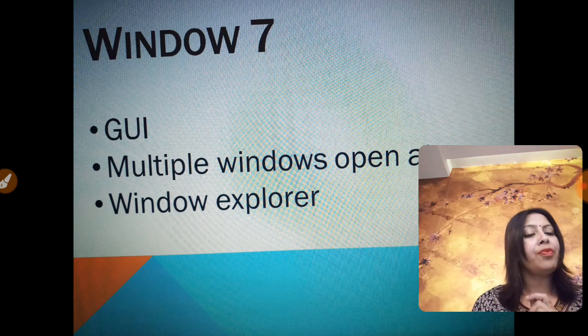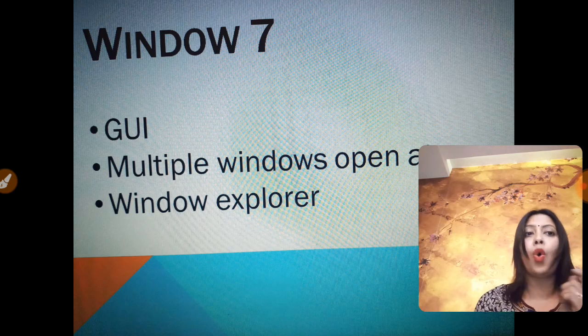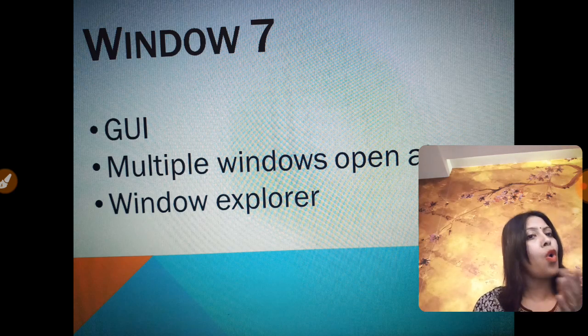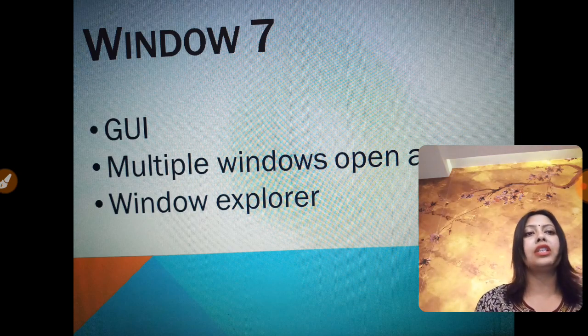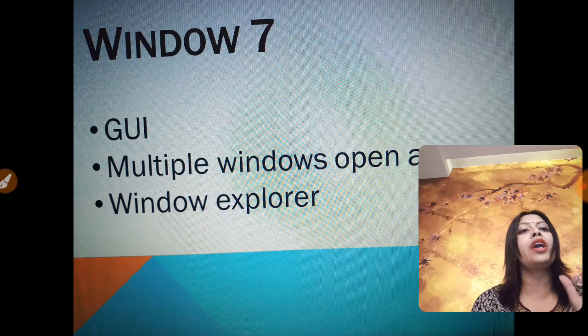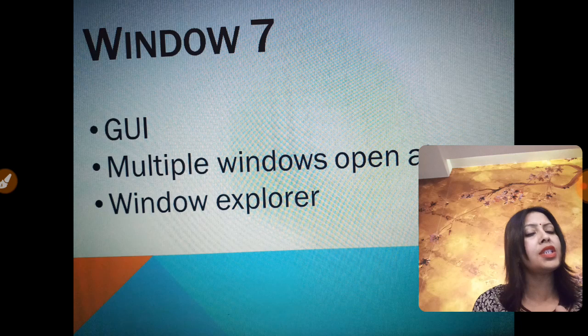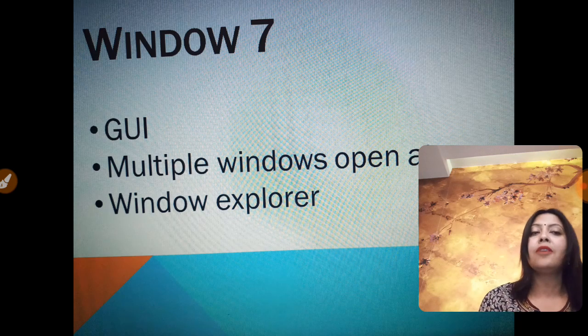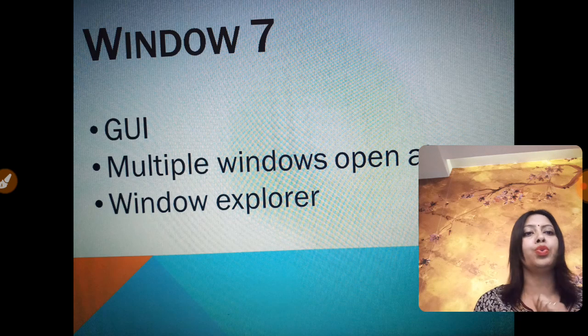What do you mean by GUI? Are you using images, clip arts, word art, GIFs, and then audios and videos? Do you like to use them? Of course yes, we all use them many times, and Windows 7 always allows you that interface to use. This quality of Windows 7 we call GUI, meaning graphical user interface, meaning whatever we use graphically, from animations and transitions to images and GIFs, Windows 7 allows us to use them all. So Windows 7's first quality is GUI.